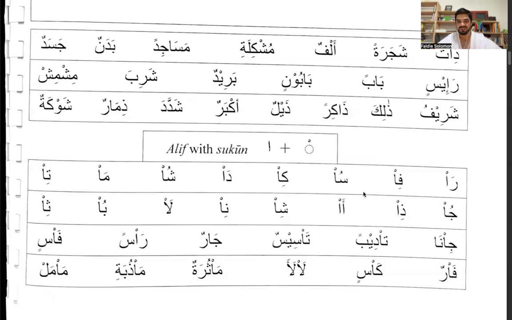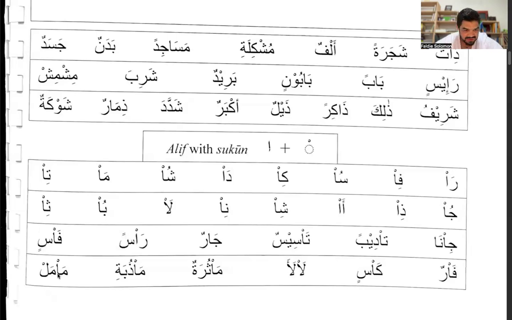So I know I'm just jumping straight into it, but because this is actually a very short lesson, we'll just continue and read through this. But the important point to remember is that normally, when we see the fatha and there's an alif after it, we know we have to elongate. So this would normally be read with a long a, like ara, right? But here there's a sukoon on the alif.